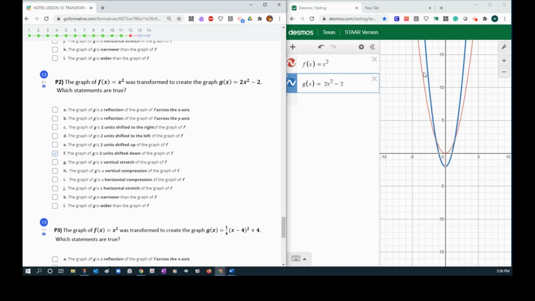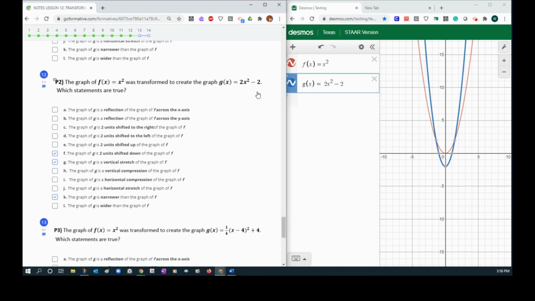If you notice right there, the graph does look like the red line became kind of squished and turned into the blue one. So in other words, the graph became narrower. So I know right there is letter K. All right. And when I look over here, there's no parentheses and there's a coefficient that is bigger than 1 in front of the x squared. So that means I have a vertical stretch. So vertical stretch would be right there. And there you go. Got a green light.